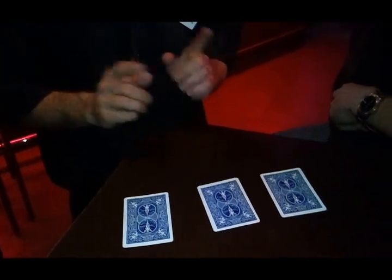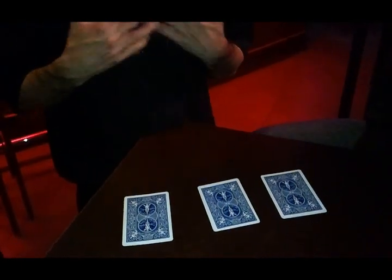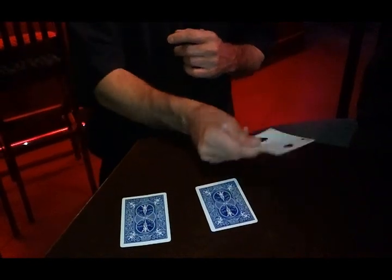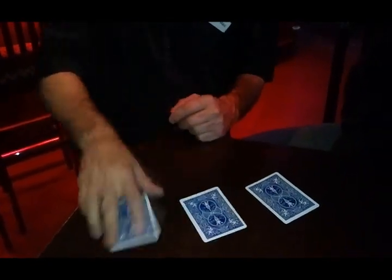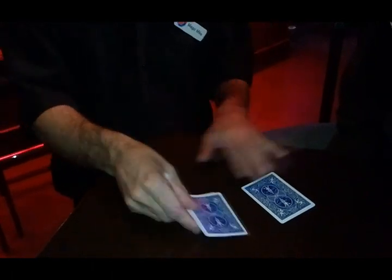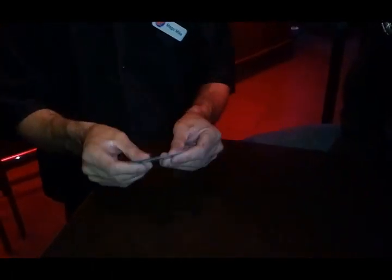Normally, I'd mix them around. I'd try to trick you, but I'm not going to mix them for the first bet. I just say, where's the ace? A lot of people say over here, but they lose, because the ace jumps over here into the middle with the two over here. Now, that would be $5 you would have lost if you were gambling, and I'd feel bad about it. So this time, we'll make it easier for you.